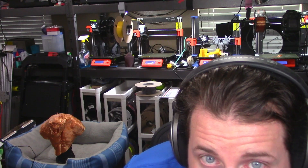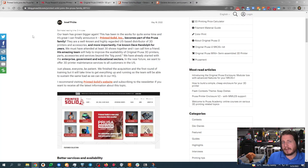Dave and the team at Printed Solid have really changed the way that I personally have looked at buying filament in the past couple of years. Outside of a few different colors that they don't make yet — we're still waiting for Elixir, damn it — I've effectively gone sole source over to Printed Solid at $20 to $22 a kilo for the filament. It is really affordable, especially considering it's USA-made. But this is interesting because now we're bringing in the Prusa family, which of course has Prusament.